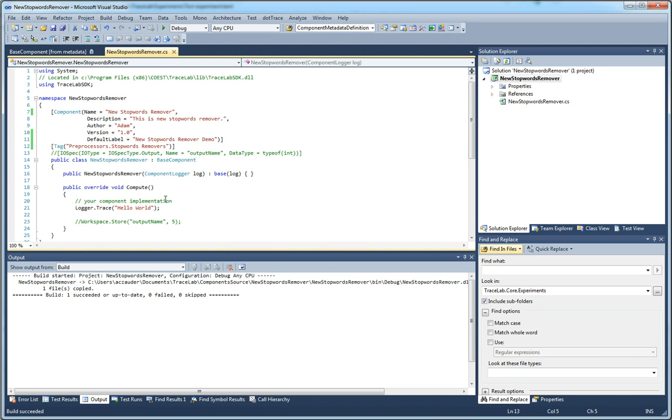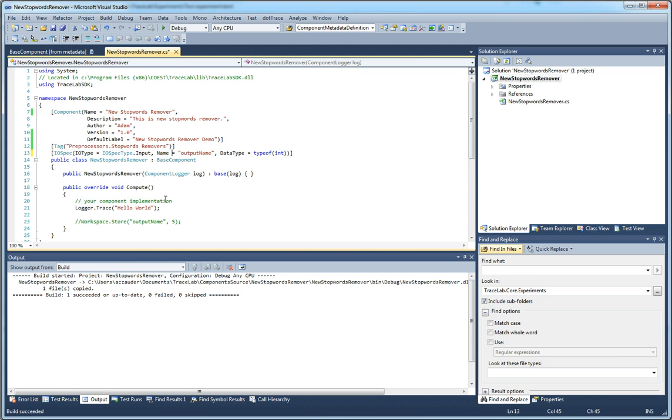As you see here, I have the line that has been generated for me, which is the I/O spec line. The I/O spec attribute allows us to define what input and output comes in or out from the component. So it has essentially three required parameters that you have to provide. One is the I/O type, which defines whether it's an input or output. This is just the enum value. In this case I'm defining input.